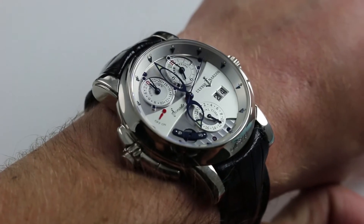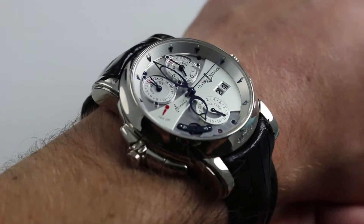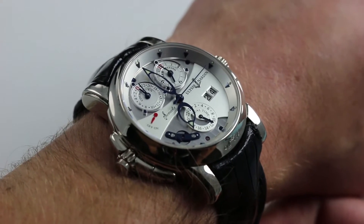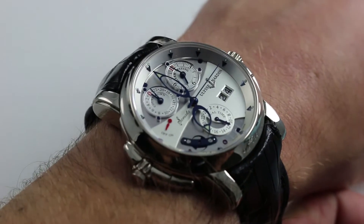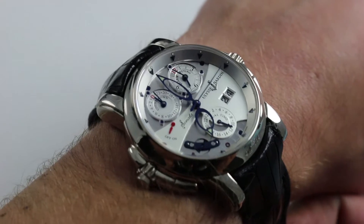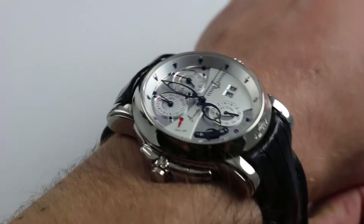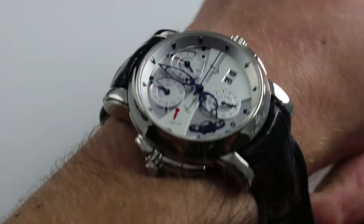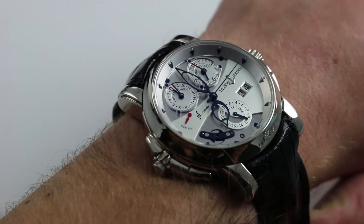Now on my wrist — six and a third inches, 16 centimeters in circumference — this is a lot of timepiece. It's a lot of complexity. It's a lot of white gold. Although it is nominally a 42 millimeter case, it looks and wears far larger. That 42 millimeter measurement is taken from approximately two o'clock to eight o'clock, but look at the GMT plus/minus pushers on each flank of the case, and the shrouds about the crown used to wind the alarm, turn it on and off, set the double digit date, set the alarm time, and the center time. This is a watch that swells far beyond its nominal measurements.